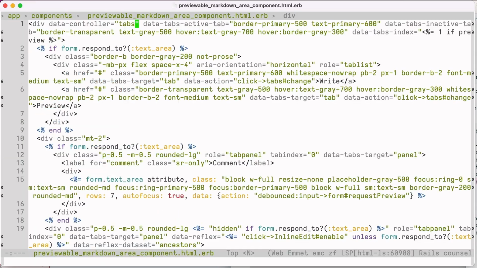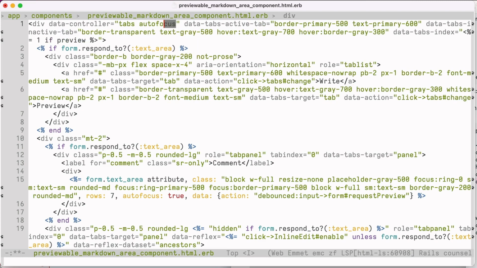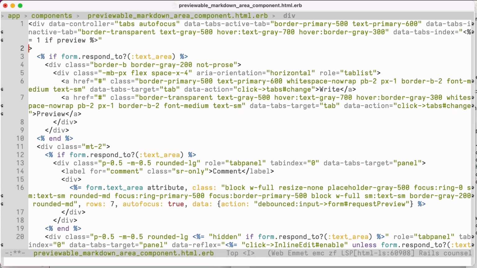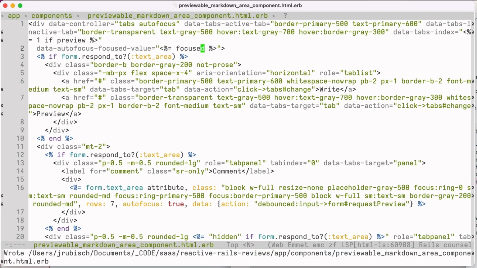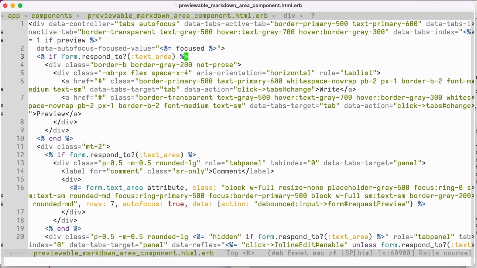In its view template, we add the autofocus controller and set the focused value. We'll trigger the focus action manually when invoking the right tab, so the text area will gain focus.